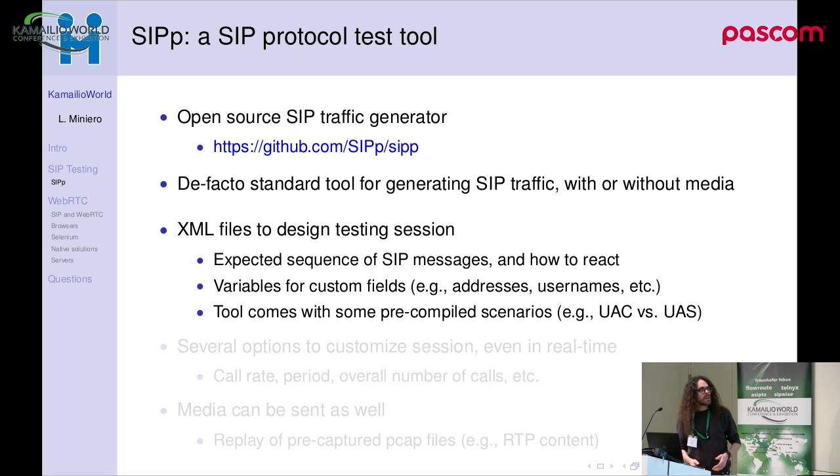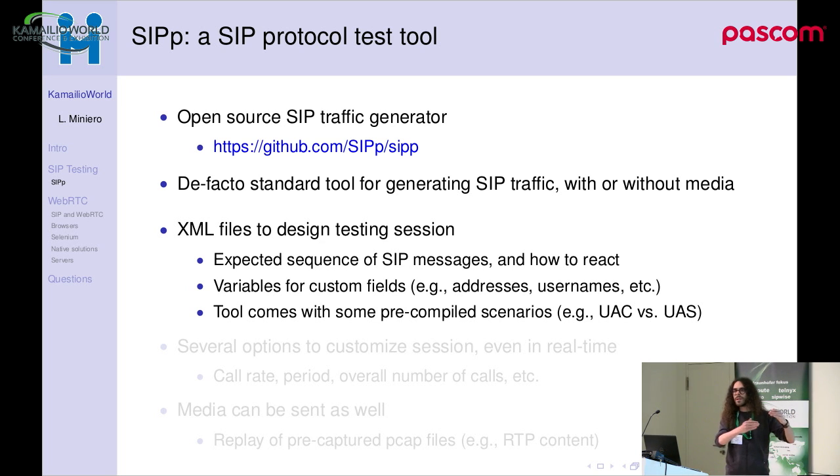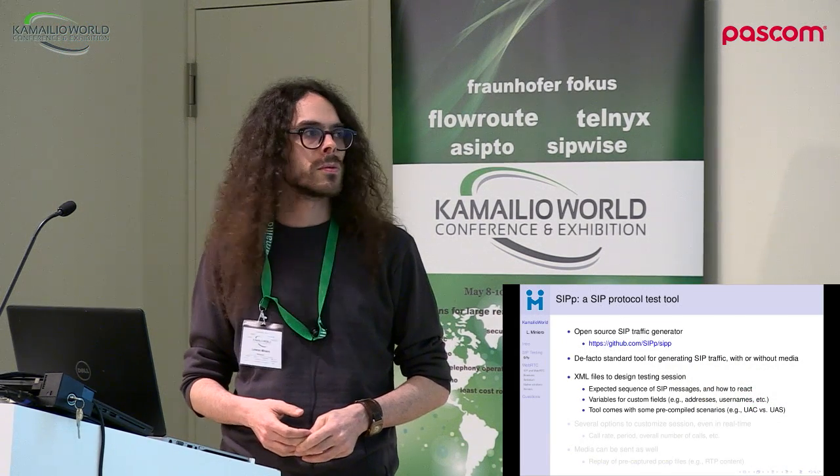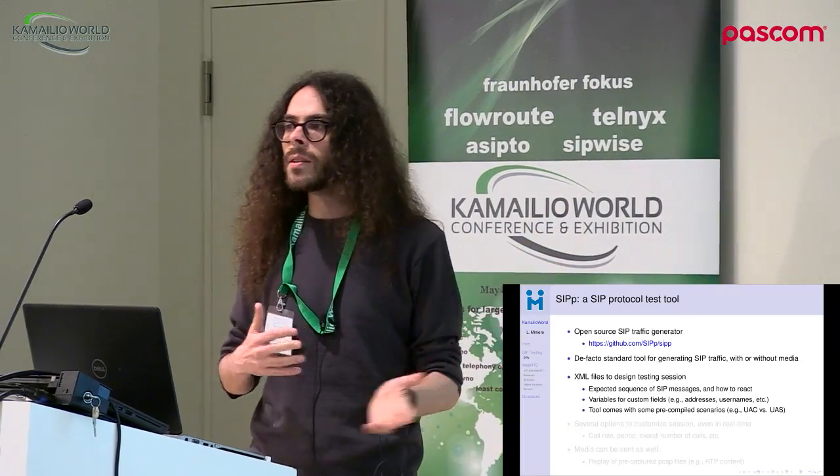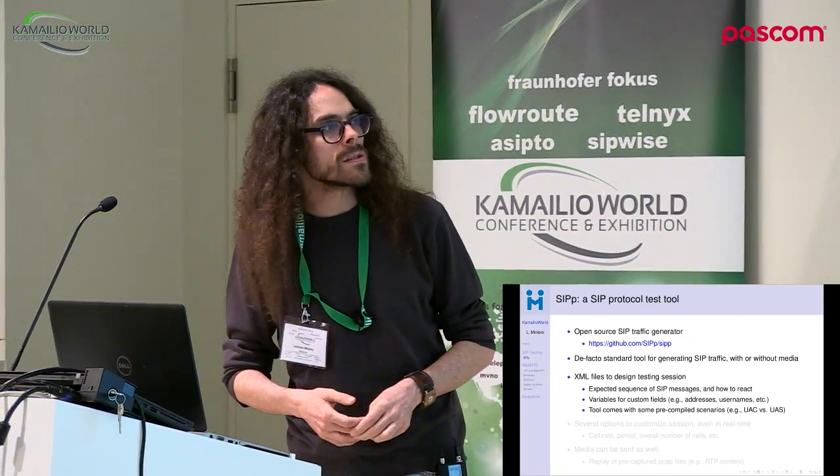And in case you don't know how it works, it basically makes use of XML files to design the testing campaign. So as we'll see in a minute, because I'll show a simple snippet of how this works, you basically create an XML file with the expected scenario that you are trying to explain. So in terms of the sequence of messages, in terms of maybe custom fields that you may want to add, static or dynamic headers, stuff that may need to be dynamic in terms of what you pass when you execute it, and so on.